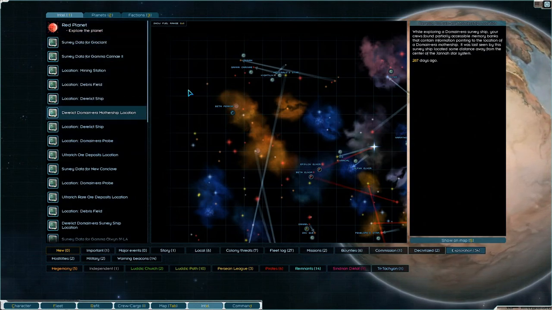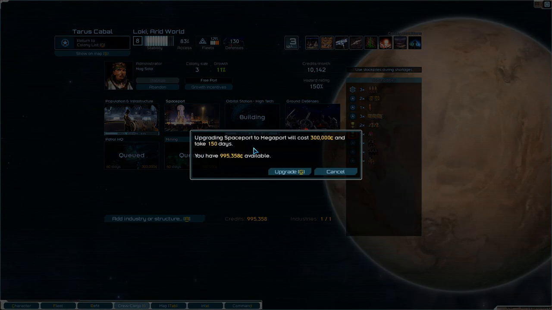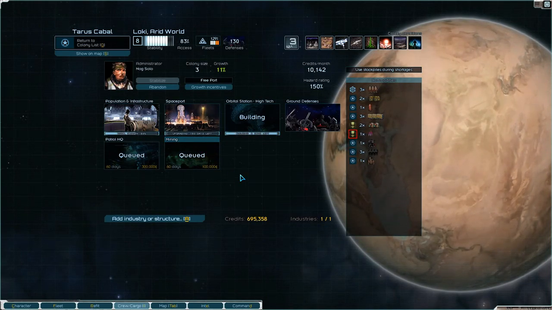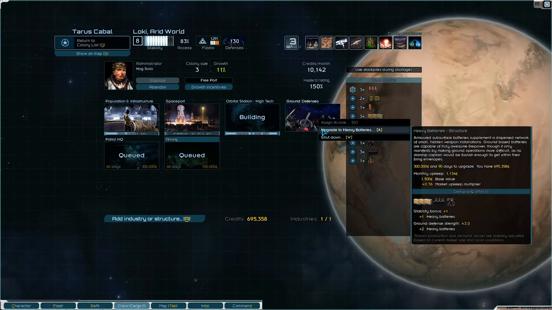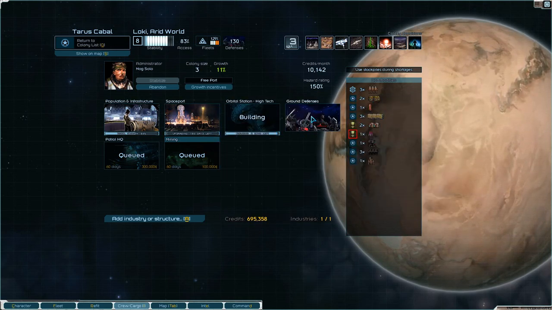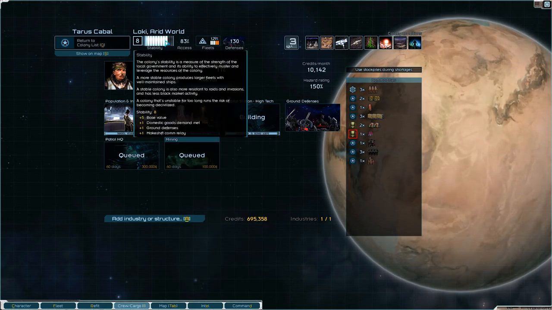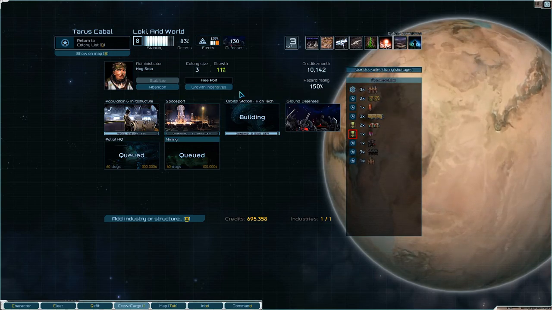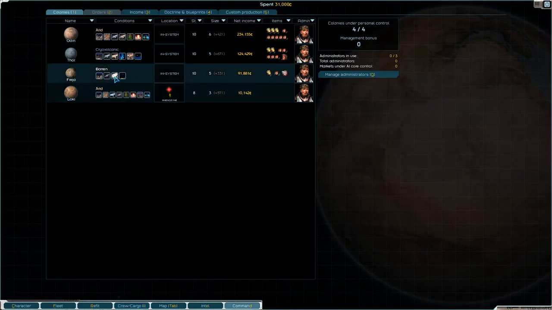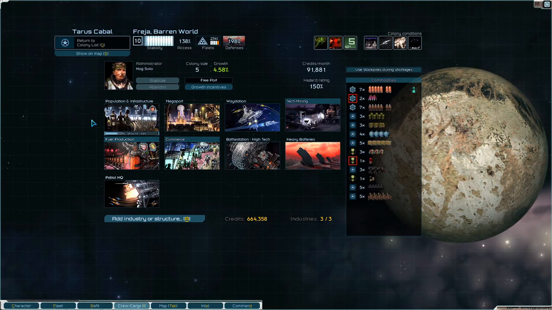However, here on Loki, we are almost done with the orbital station. We're gonna upgrade this to a megaport. We have ground defenses. So once that upgrade is done, we'll upgrade that to heavy batteries. Stability is pretty good. We can use stockpiles. Give you some growth incentives. 655. Yeah, we can't get any more industry until we're level 7.